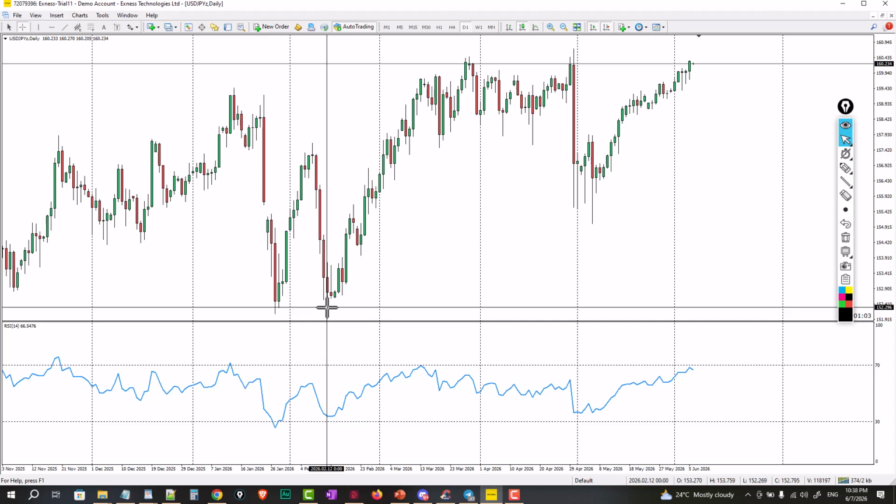So when I measured from down here, when I click on the chart, hold the mouse and drag it all the way up here, what this tool is now telling me is that it took 38 candles for price to move from all the way down here to all the way up there, and that move is around 8,088 points, which is basically 800 pips, okay?